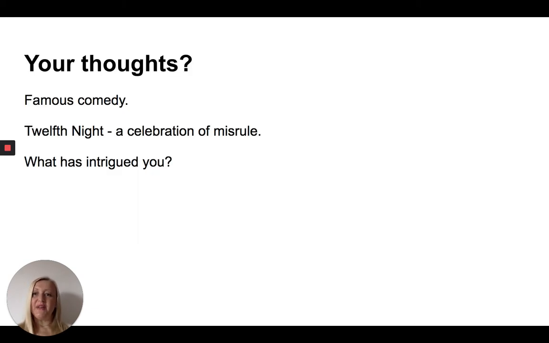So, Twelfth Night is probably one of the most famous comedies that Shakespeare has written. Like most of his plots, we've got a main plot and a subplot, and the way it's presented in this play is to look at the two different households that we've got. Twelfth Night itself is a real date, usually the 5th or 6th of January. There's not quite full agreement on that, but it's a festivity of misrule, of roles being reversed, of status being inverted. So the servants become the masters and the masters the servants.